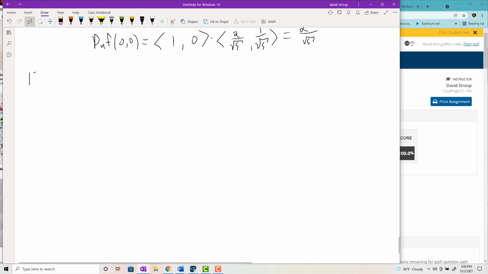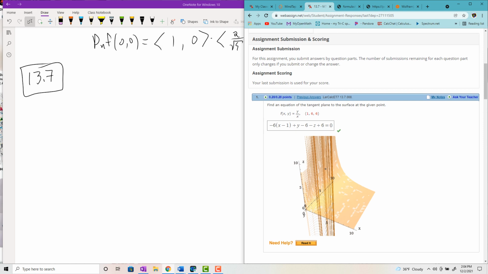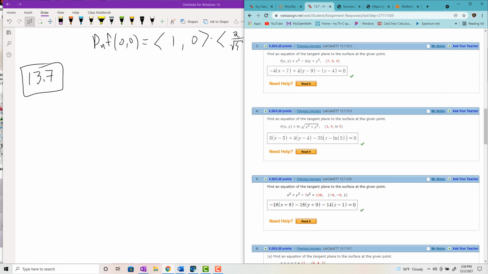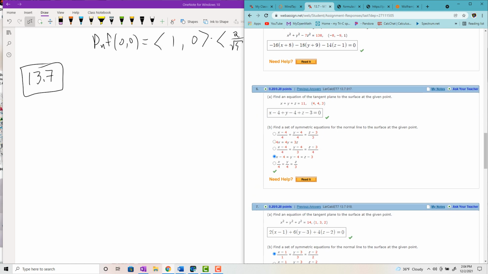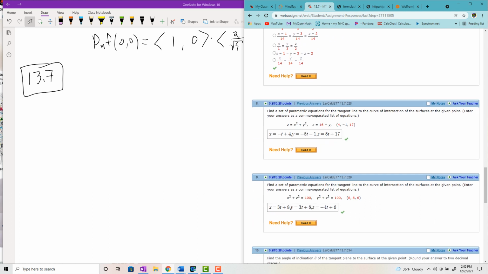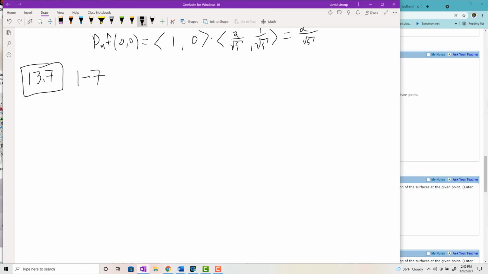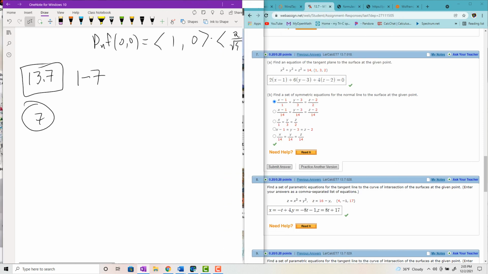So for 13.7, you should be able to develop the equation of tangent planes to any surface I hand off to you. I'm not going to worry about the normal lines, just the tangent planes. So if I pick a later problem, I'm not going to ask you for the normal line or whatever they want. So problems 1 to 7 we're looking at, and I'll do the last one, number 7. Okay, so all I'll do is part A. I'm not going to put part B on the test.